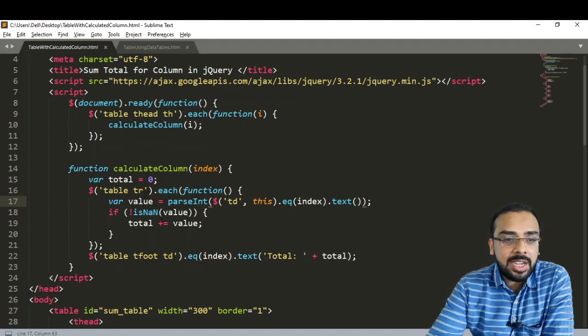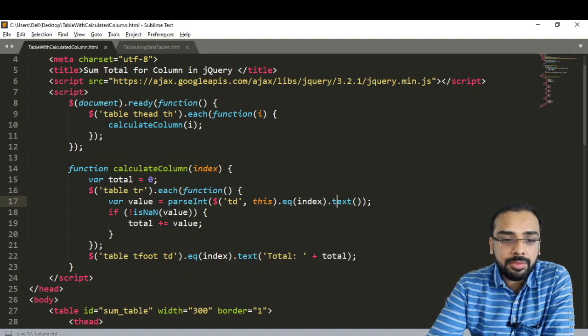Now this entire thing will continue until every value is accessed, and it will store the sum inside the variable total. Now what we want to do is calculate the total. So we are using a function called isNaN, and not of isNaN will give us a number.